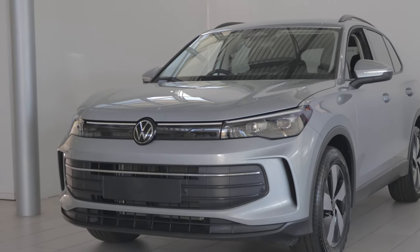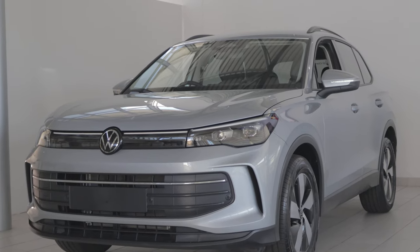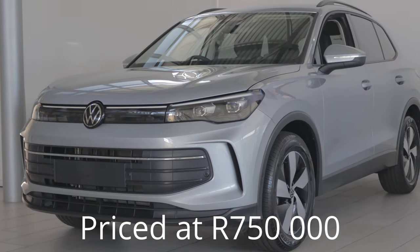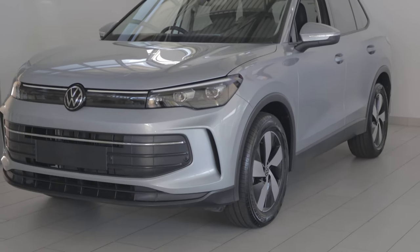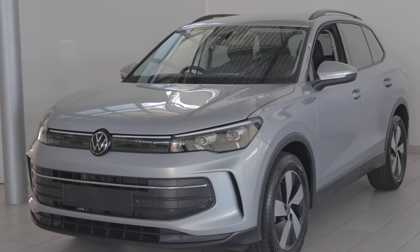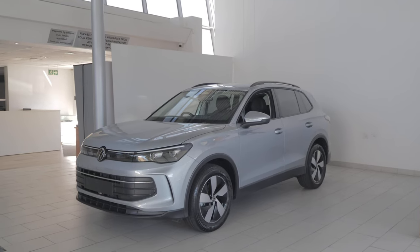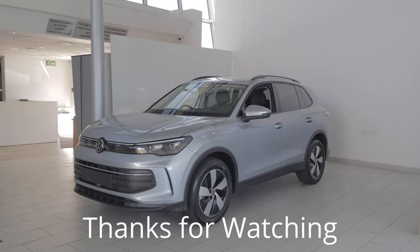Just last thing in terms of the car — it does have back and front park assist, and it's also got dual-view cameras. A lot of these extras come standard with the vehicle, although this one has what they call the Life package, which is about 15,000 Rand extra. I think this is significantly less than what you needed to pay in the past. So that's the new 1.4 VW Tiguan Life — let me know your thoughts. Is it something you would be interested in? Is it something you'd set your eyes on? Do you think it's worth the cost?